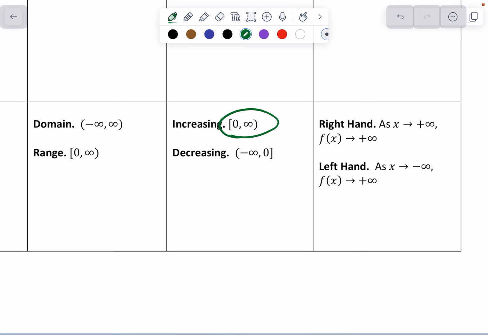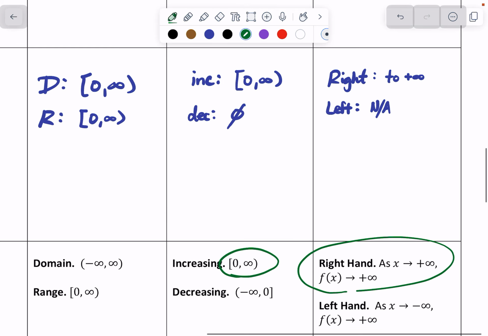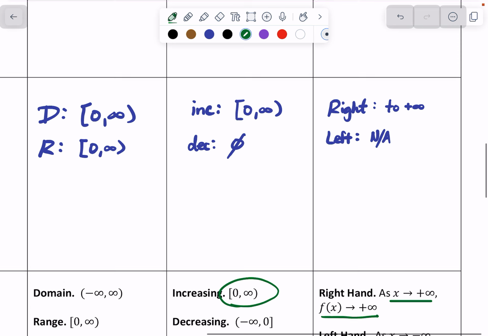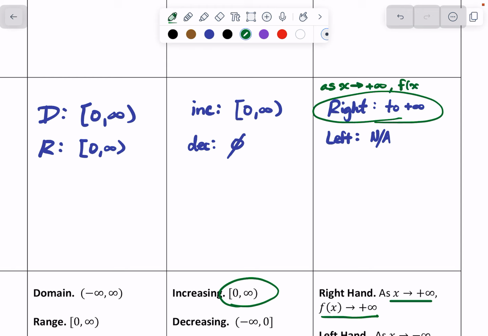Okay, so this is, I guess, the format of probably how they wanted us to write the answers beforehand. I just created a little summary. I would probably accept either way. So this is a little bit more calculus-y. As x goes to positive infinity, f of x goes to positive infinity. That's equivalent to what we were saying here, so that's probably what we should have said. As x goes to positive infinity, f of x also goes to positive infinity.